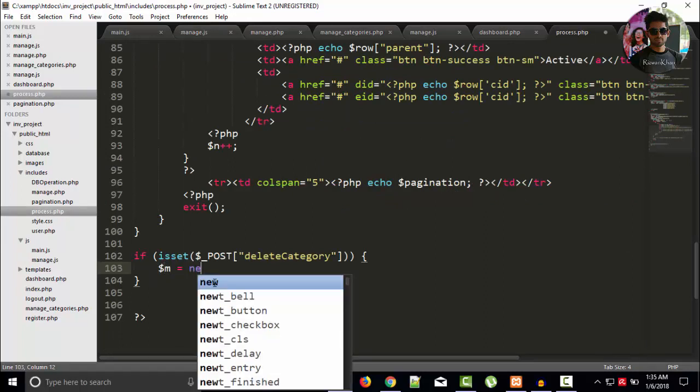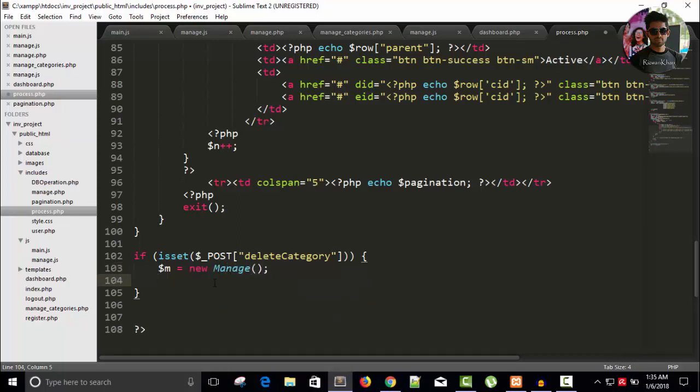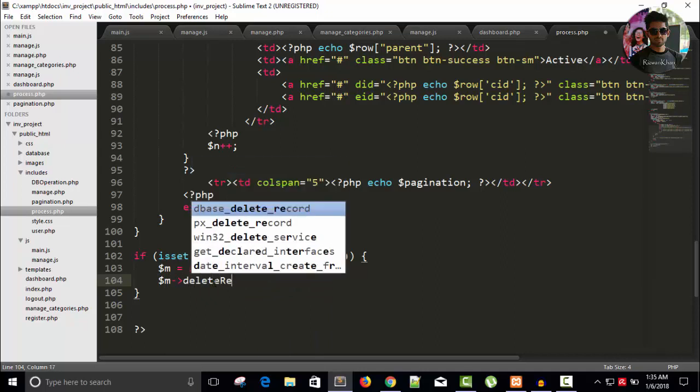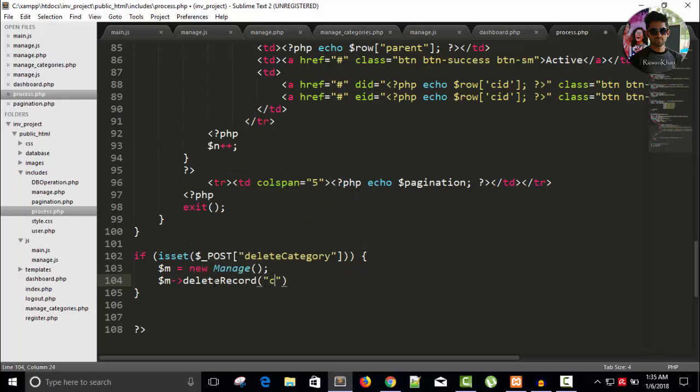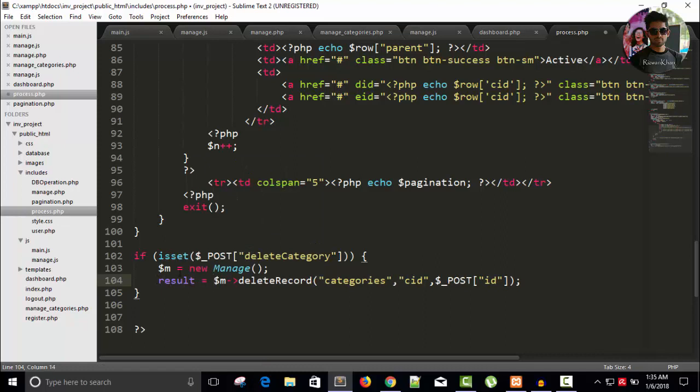M equals to new manage, object is created, and $m arrow, and it is delete record. The name of table will be categories and the primary key will be cid, and for $_POST, you can write here id, what id you want to delete, and store the result in $result and echo this.